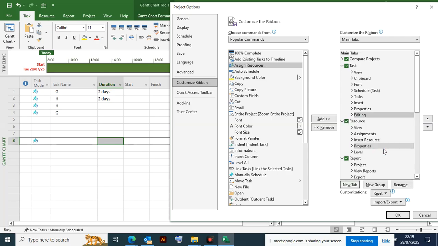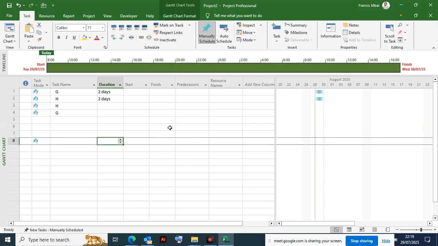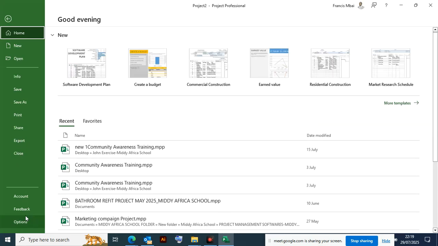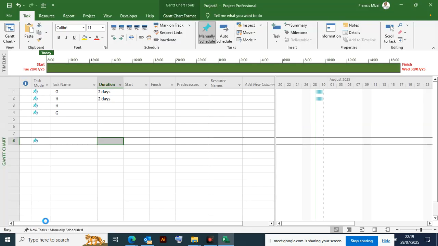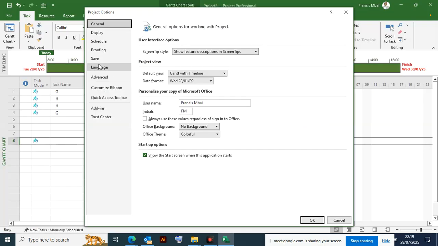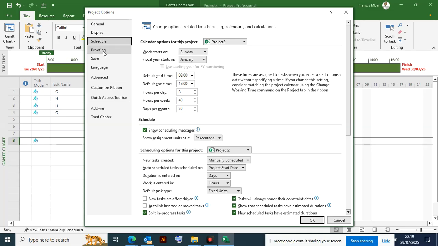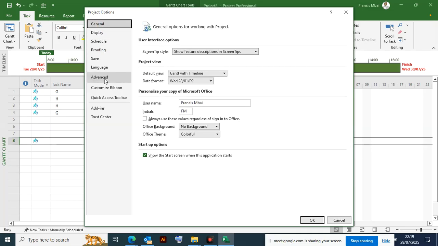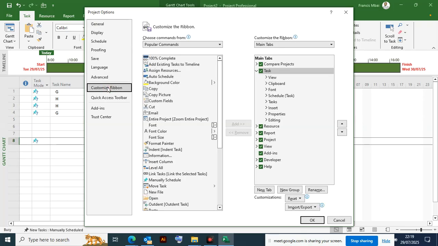But because I don't want them, let me just remove the group and hit OK. Then it will take me to the interface. So I think that is what we are supposed to cover on the general, the display, the schedule, proofing, and customized ribbon.